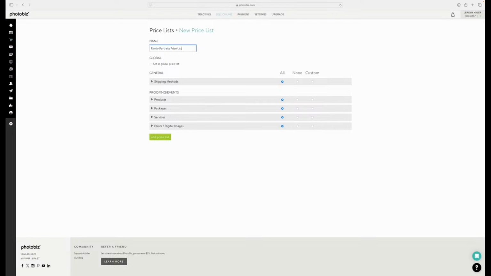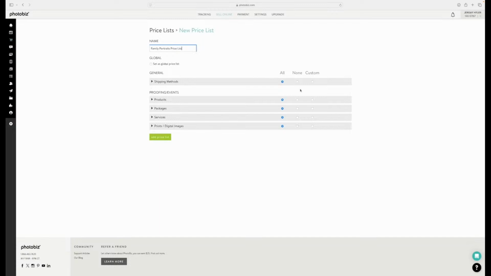You can choose from any of the price lists you've created, so you want to make sure that that naming convention is something that's easy to recognize so you don't accidentally apply the wrong price list to the wrong event. For example, if you had a family portraits price list and a wedding price list, and then you accidentally assign the wedding price list to the Johnson family event, they're going to see things that you offer your brides and not what they were expecting for themselves. So it's good to give it a name that's easy to understand what it is. Again, you're the only one that will be able to see it.